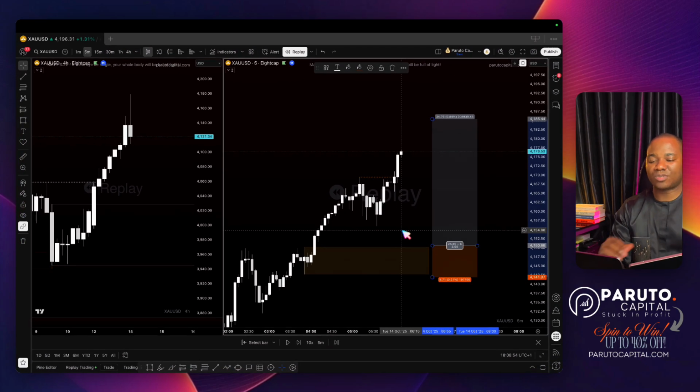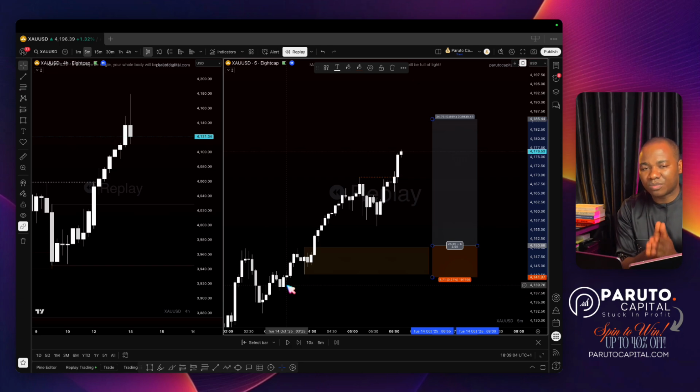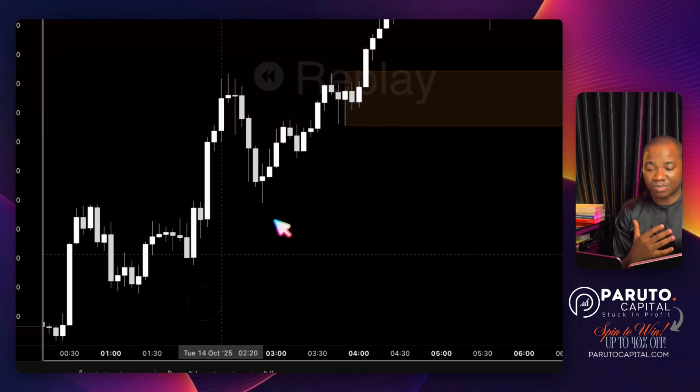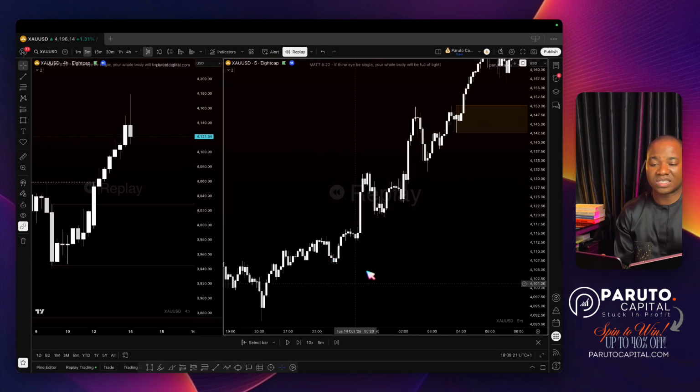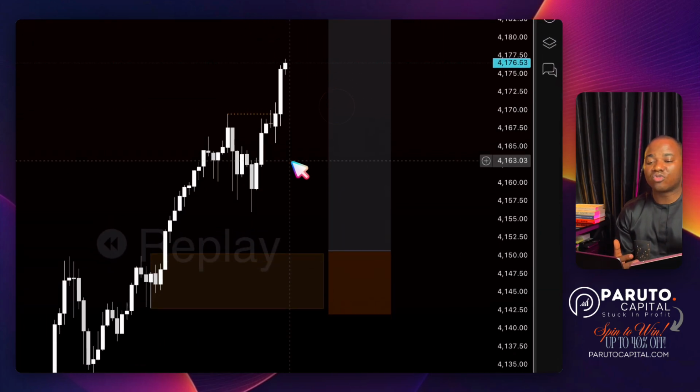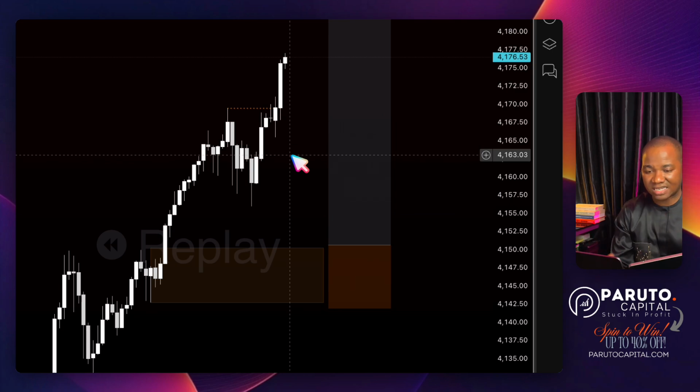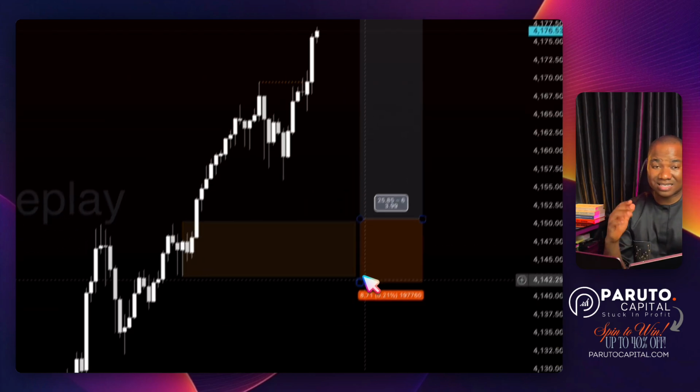Now, this is where experience also comes into how you trade the market. If I see something like this, and I'm seeing that all through Asia session price has been bullish, I'm not just going to jump into the market. I would have to wait for a while to see what the market is going to do as the session opens, because I'm really expecting a pullback. And that pullback sometimes can be very aggressive, especially when a lot of liquidity has been built over the previous session. You can see from Asia session, we've had a lot of liquidity lying around here. So sometimes that pullback can really be deep, because price may just decide to clear the entire pullback. And in this case, that was exactly what happened.